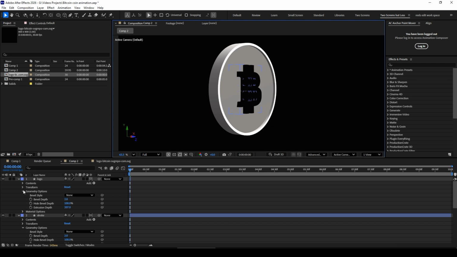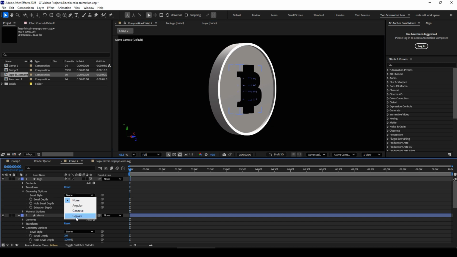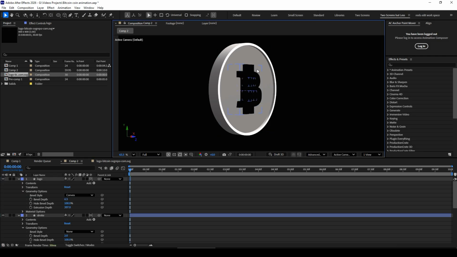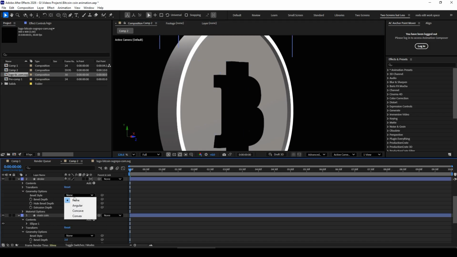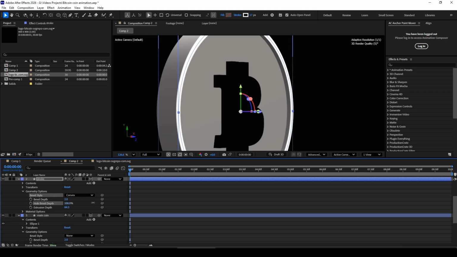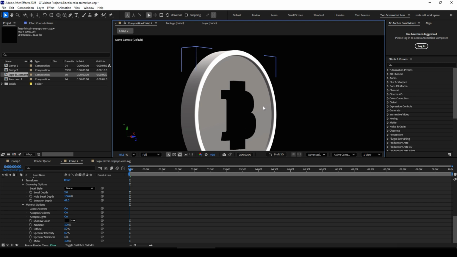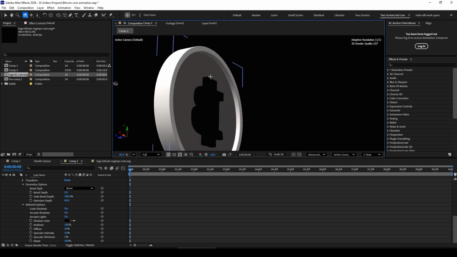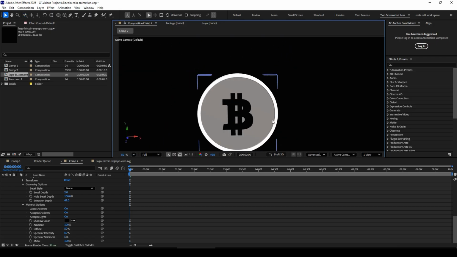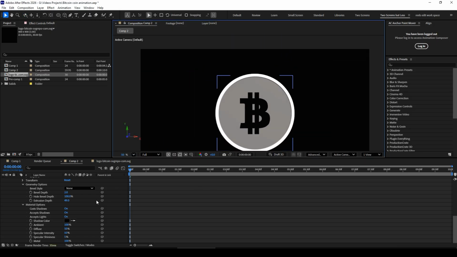Okay, now we are going to give it some bevel. We already have changed it to convex, and increase the bevel depth like this. It will make the edges smooth. So in the stroke, if we make it convex and increase the bevel, you can see it is making the edges smooth here. And then we can do the same thing with the coin, but here we cannot see any edge of the coin, so it does not matter.